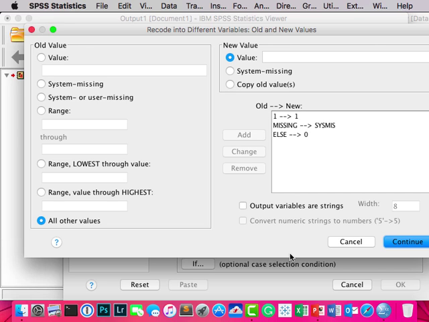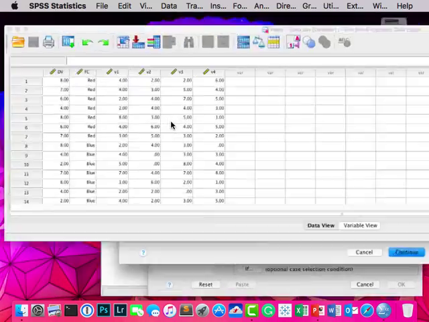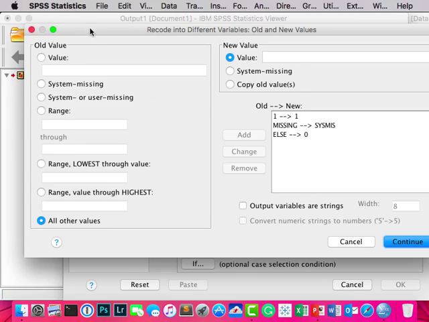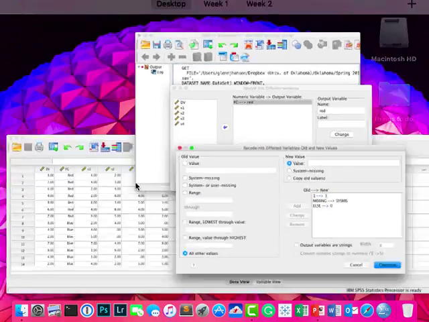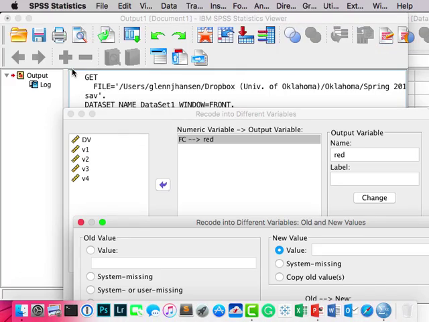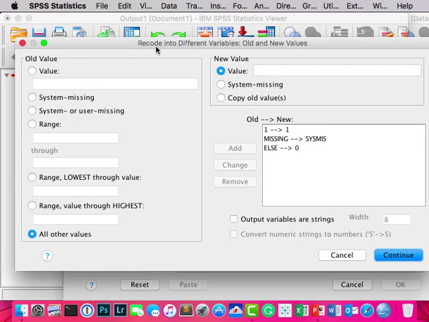So I have this categorical data here, and I have this variable that's called favorite color. If it's 1, their favorite color is red, and I want to dummy code that into a new variable. So I have a new variable that's called red. Everybody that's red in the old variable is going to be 1. If they're not red, they're going to be a 0.